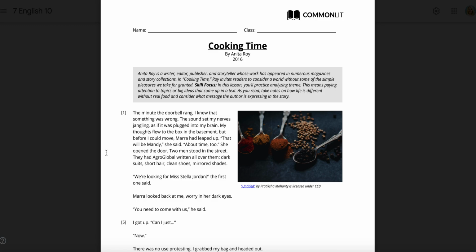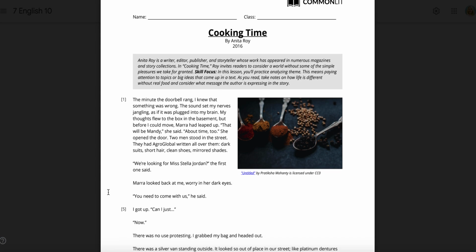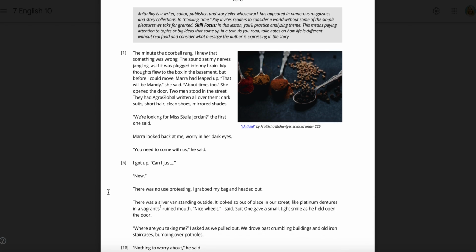"We're looking for Miss Stella Jordan," the first one said. Mara looked back at me, worry in her dark eyes. "You need to come with us," he said. I got up. "Can I just now?" There was no use protesting. I grabbed my bag and headed out. There was a silver van standing outside. It looked so out of place in our street, like platinum dentures in a vagrant's ruined mouth. "Nice wheels," I said.